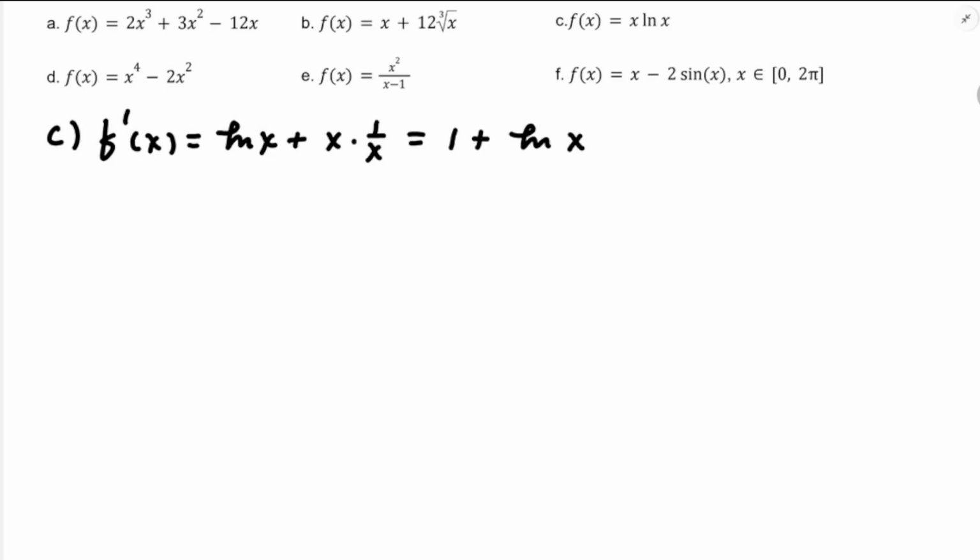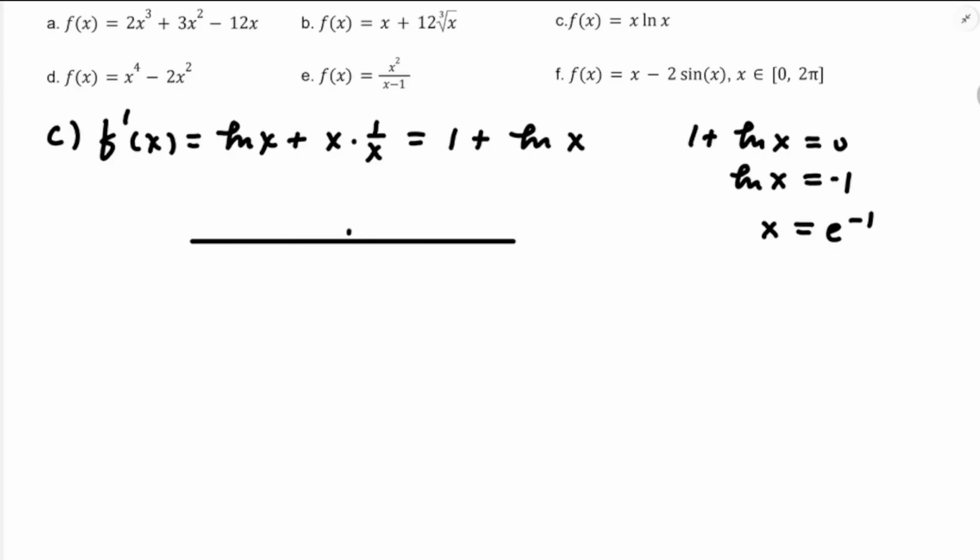Okay, my critical point would be anywhere where f prime is undefined. Well, I've got the same domain issue on the derivative that I have on the original, which is not a surprise at all. I'm taking a log, and I'm not going to be able to do that when x is not positive, and so I'm not going to have a derivative when x is not positive either. And so I will say, all right, but this can equal 0. So 1 plus log x equals 0. Subtract 1. Take e to both sides power. Say, all right. Okay, well, 1 over e.